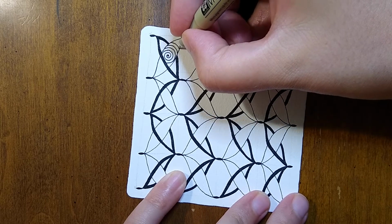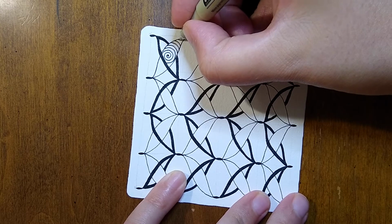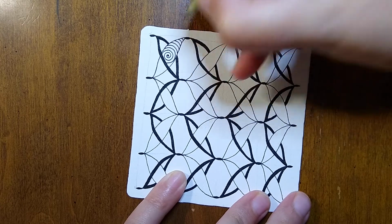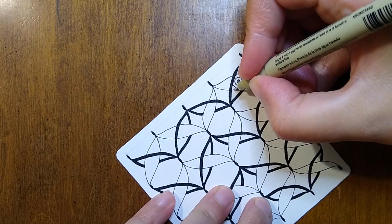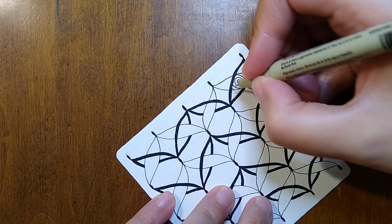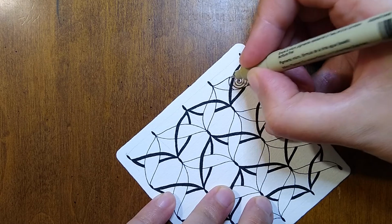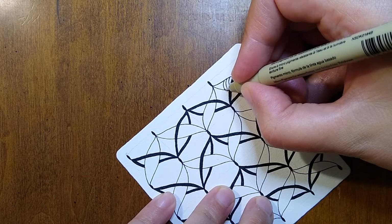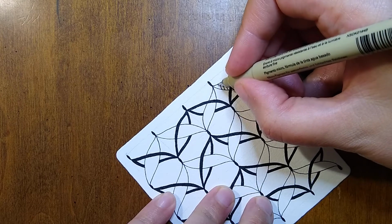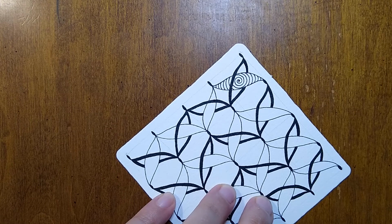Now, whenever I draw printemps, which is that spiral pattern in Zentangles, I honestly don't think about what direction my spiral is going in. So I'm sure these different spirals on the S shapes wind up alternating in direction. It's not something I do deliberately. I just let my hand sort of do whatever it wants when it's creating these different printemps or spiral patterns.